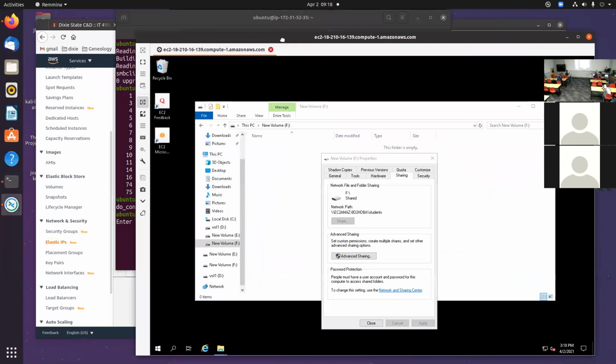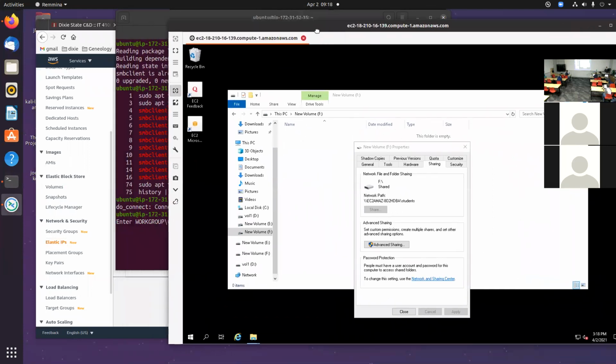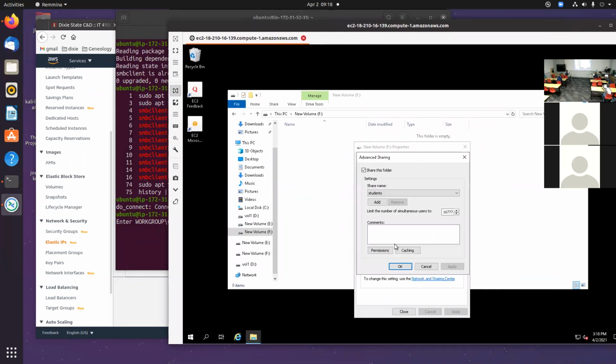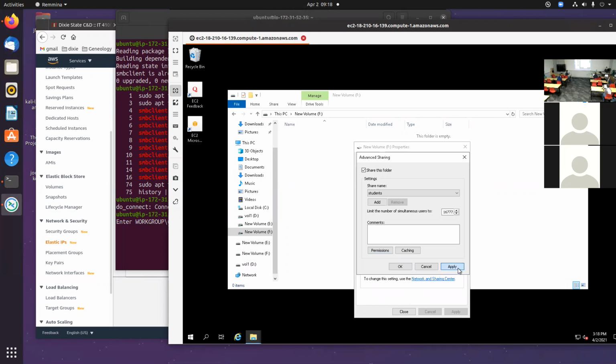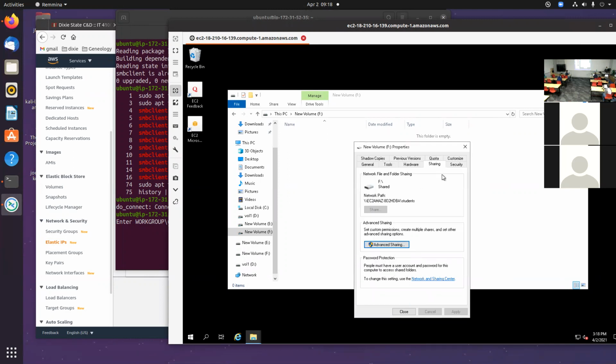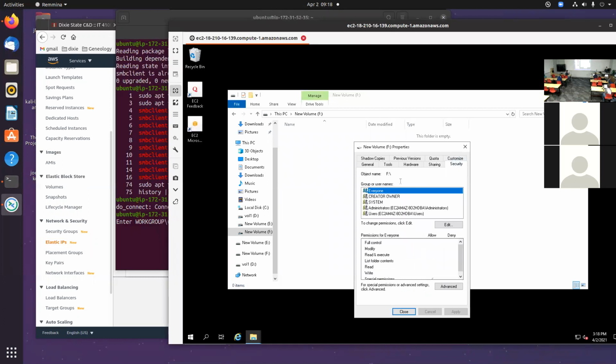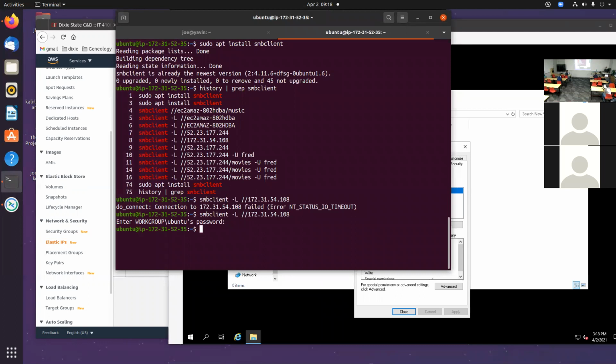In fact, the first thing I want to try, I'm just going to try this. I'm going to go to advanced sharing and permissions. It looks like everyone, in fact, I'm just going to say, give everyone full control and apply that. And share permissions are actually different than normal permissions. You guys talk about that on Windows at all? Windows class? They're two separate things. I'm just curious if that, control C that. Okay, so that didn't do anything.